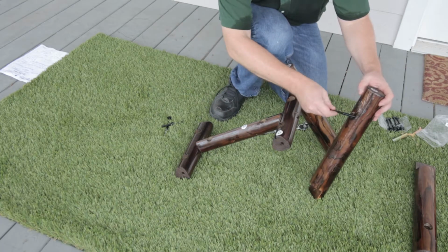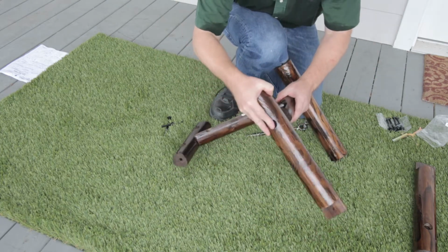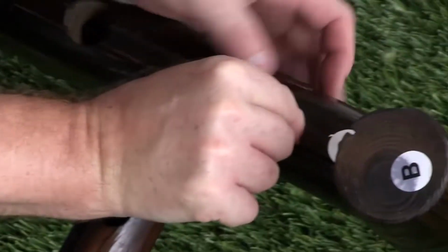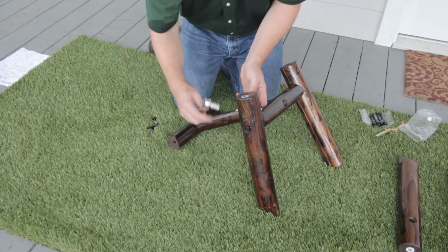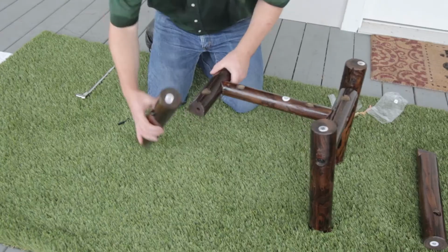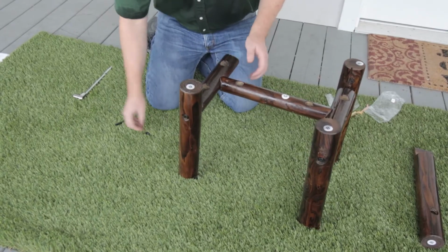Use part 1 to secure another leg to the other end of the side support. Make sure the notched end of the leg faces outward. Secure the nut and bolt system with a socket wrench. Repeat this process with the third and fourth legs.